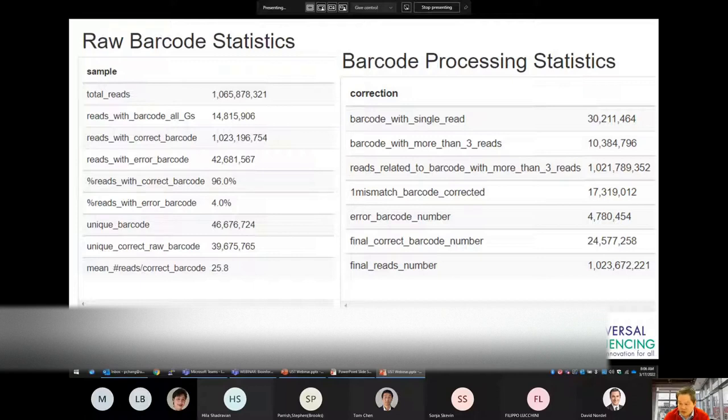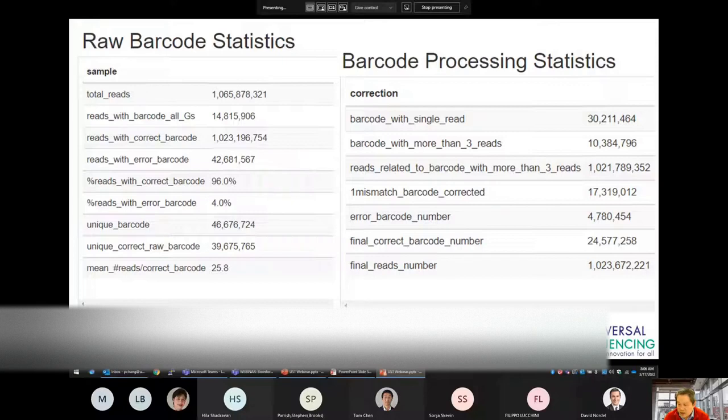Fortunately, the TELRead software is able to recognize and correct a lot of these errors. One thing you will notice is that of the 46 million barcodes, 30 million barcodes are associated with only one read. This is normal, and we expect that at high sequencing depth, sequencing errors will introduce these spurious barcodes. Most of the reads, 96% of reads, are associated with 10 million barcodes that contain at least 3 reads.